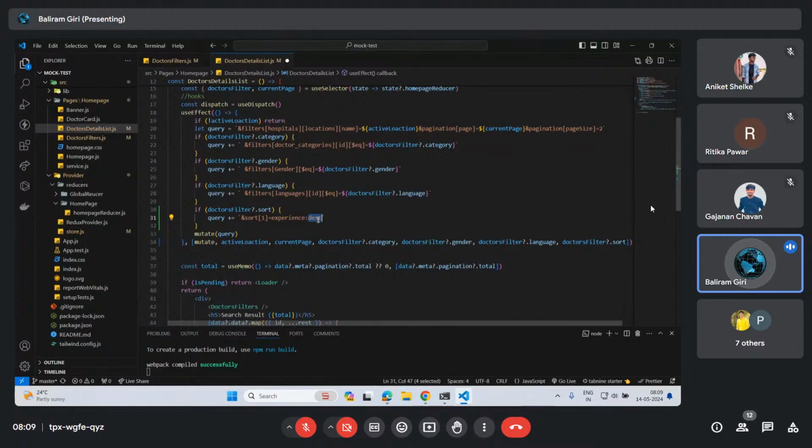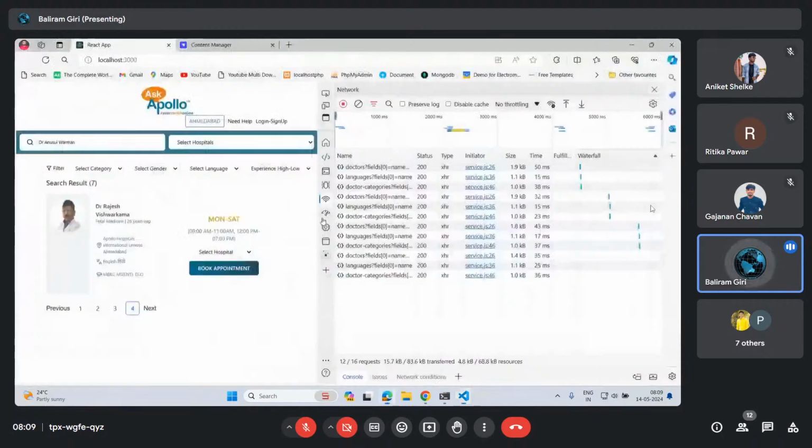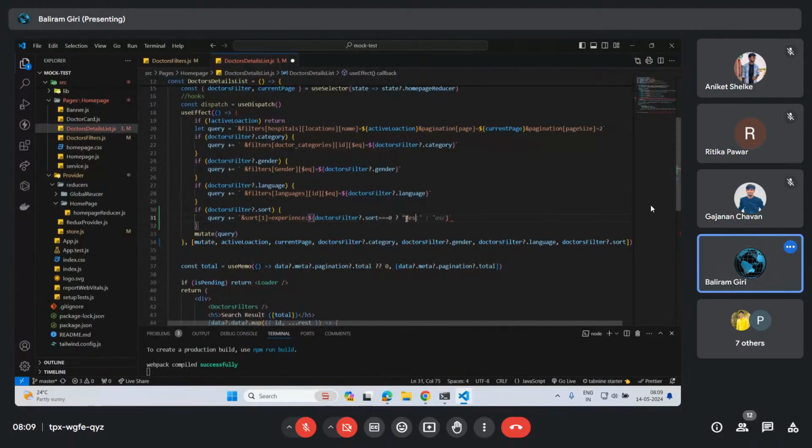So this is the one thing which I have to work on. So doctor sort is equal to, I need to add the condition. If doctor sort is equal to 0, then what do you do? 0 means what? High to low means descending. And ours is ascending.